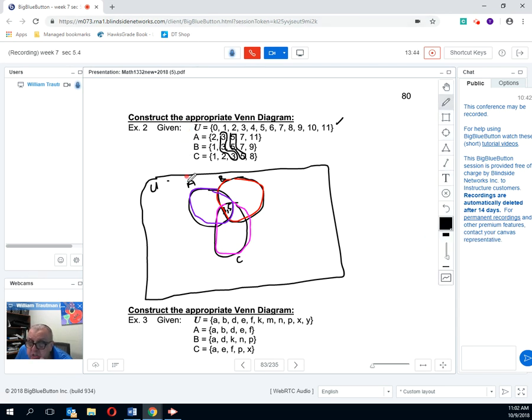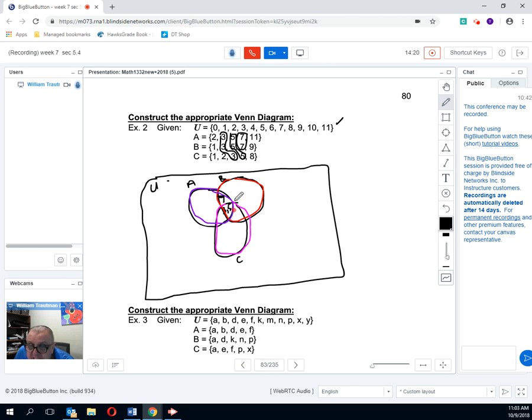What's in common with just A and B? If we look, we have 3 and 5 already taken care of. Are there numbers that are in common with A and B? Do you see how 7 is in common with A and B? 7 is the only number in common with just A and B. So we put that 7 here. Do you see how it's in both A and it's in B? 3 and 5 are in A, B, and C. Okay, so we got the 3, we got the 5, we got that 7 there.